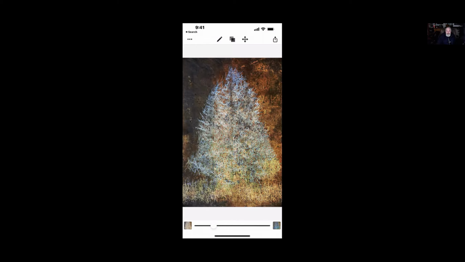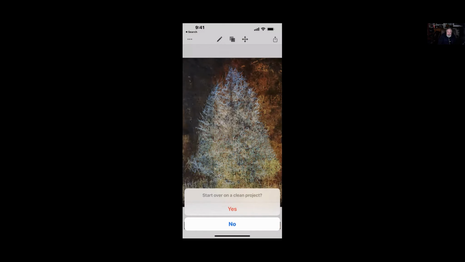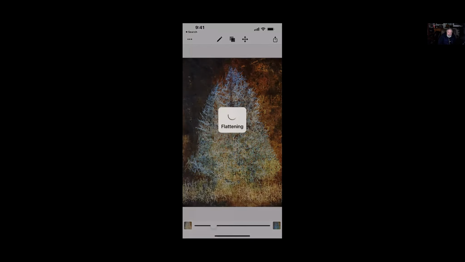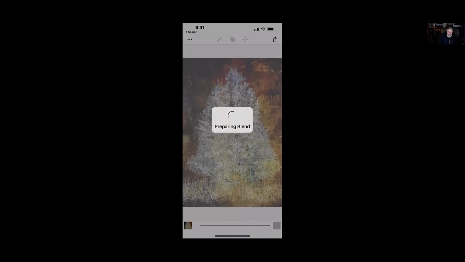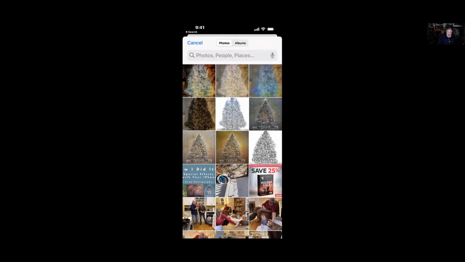At any point at this time, we can save it again. If we wanted to, we could flatten it again. And now we could go out and grab yet another version of something here. Let's go to our photos. You could choose any of these that we've saved, or you could go back to this original one.